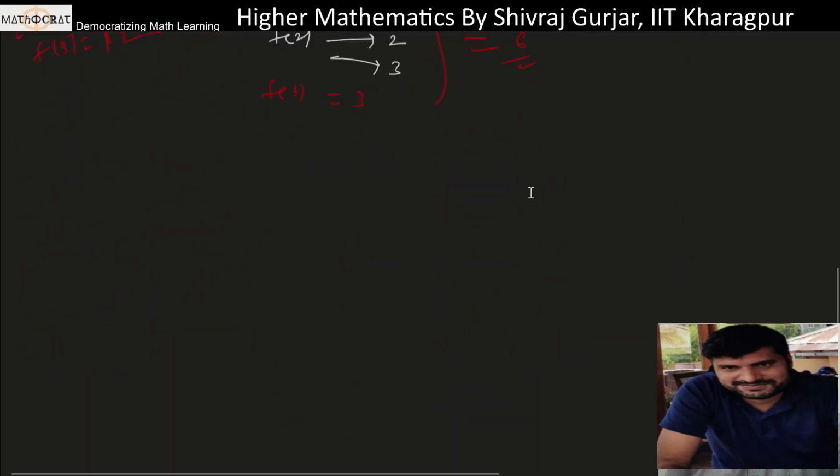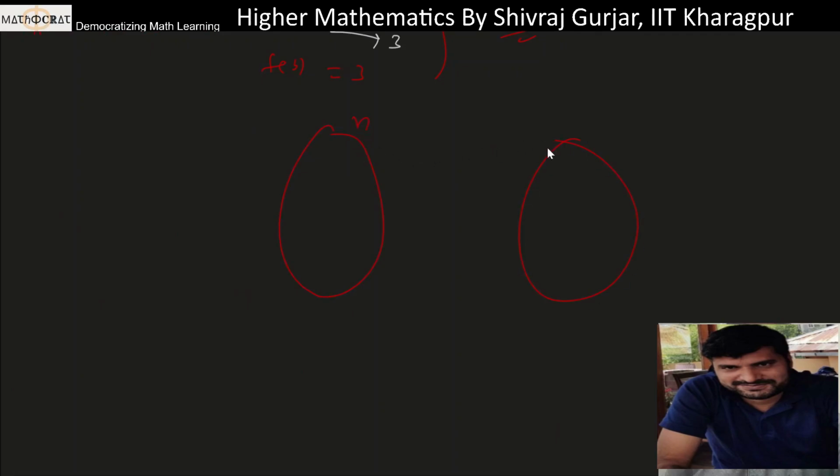Okay, so if there are n elements in this set, let's say here n elements, and here also, because we will have both the same set, this will define the mapping. So if n elements are there, here will also be n elements. So if we define mappings from A to A, which are 1-1 and onto, how many such mappings are possible? For the first element, there are n options. Once, let's say, F1 is 1, then for 2 only n minus 1 options are there, and so on. So this is nothing but n factorial.